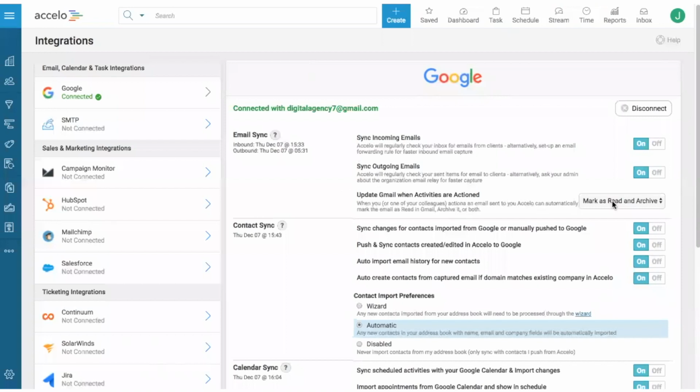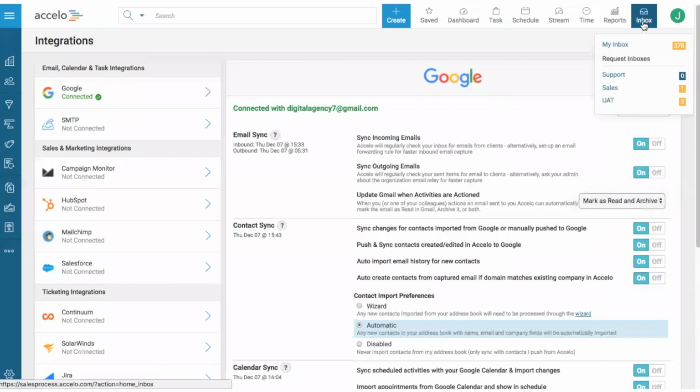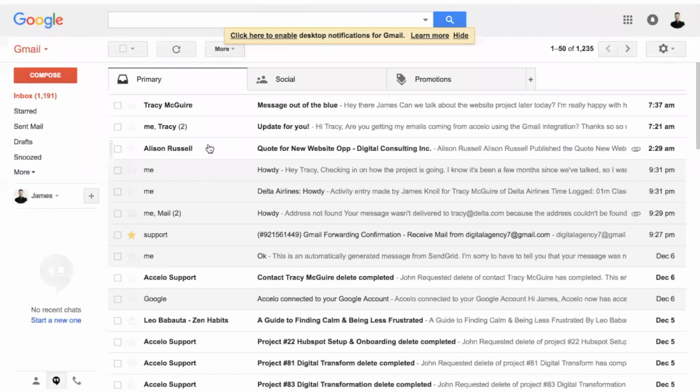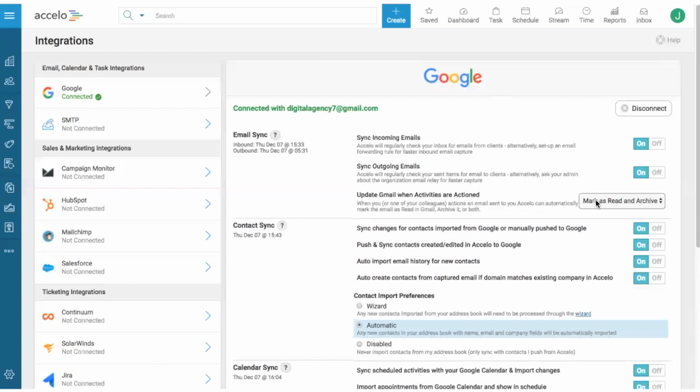And then for the Gmail side, we have a few options for what happens when a team member responds or I specifically action it, which you can think of as archive from my email inbox here. And some of our more super users are using mark as read and archived. What this does is it shows that it's read, so it goes from that bold font in your inbox to showing it as read. So just as a reminder, unread emails look like that, read emails look like this. And then the second part is the archiving part. If you have these emails that are going back and forth and you already know that something has been done, maybe you don't need to work on it anymore.